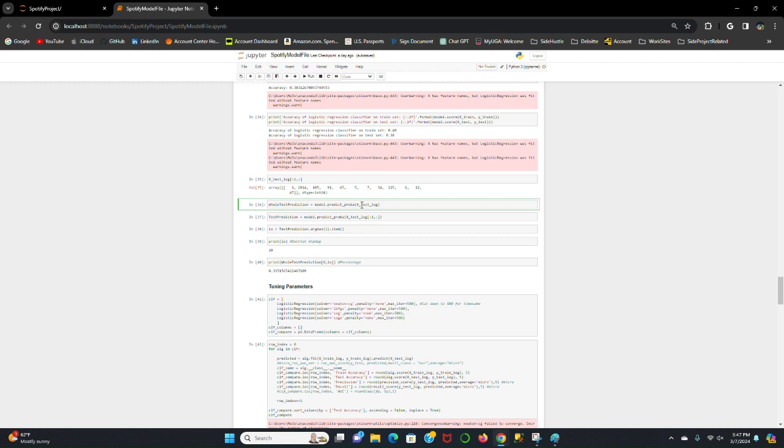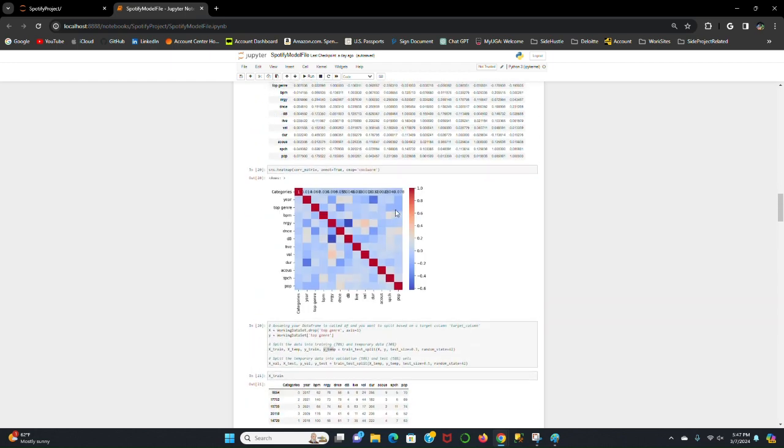So what the logistic model does is it gives out a list of probabilities. Of the classes, because there are 67 classes, it's going to give the percentage of what class it could be. It could be class 43, it could be class 67, it could be class 5. So let me explain that a little bit better.